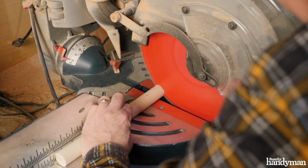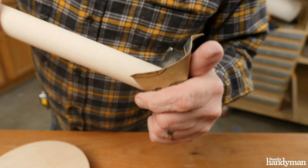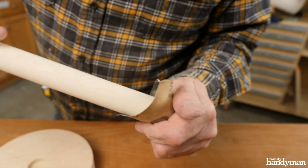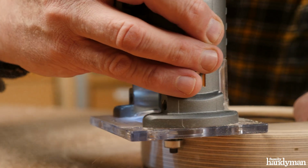Next, I'm going to cut the dowel at 11 inches. I took off the sharp edge on the dowel with a little bit of sandpaper. You could do the same on the edge of the base. You could also round over the edge with a router.